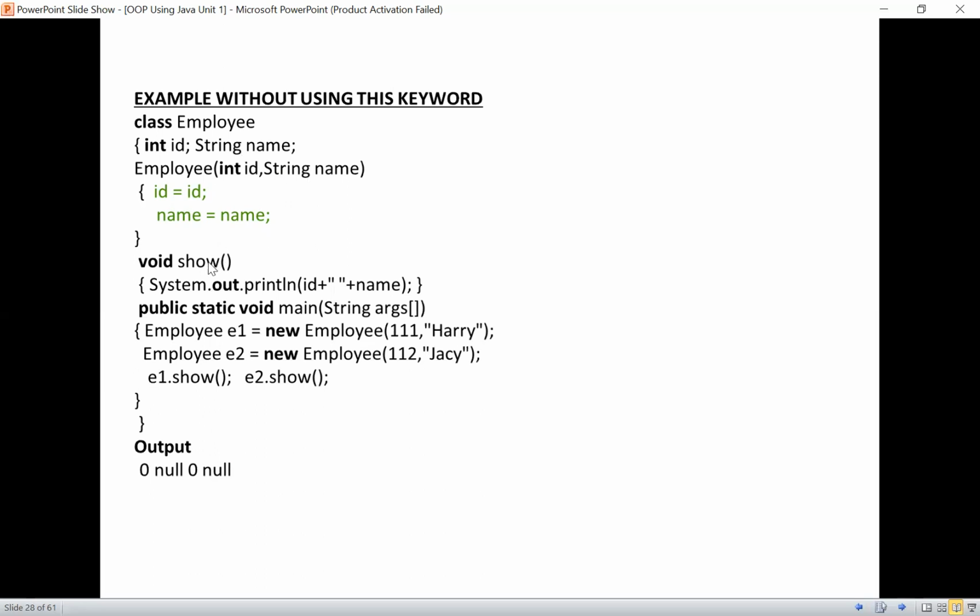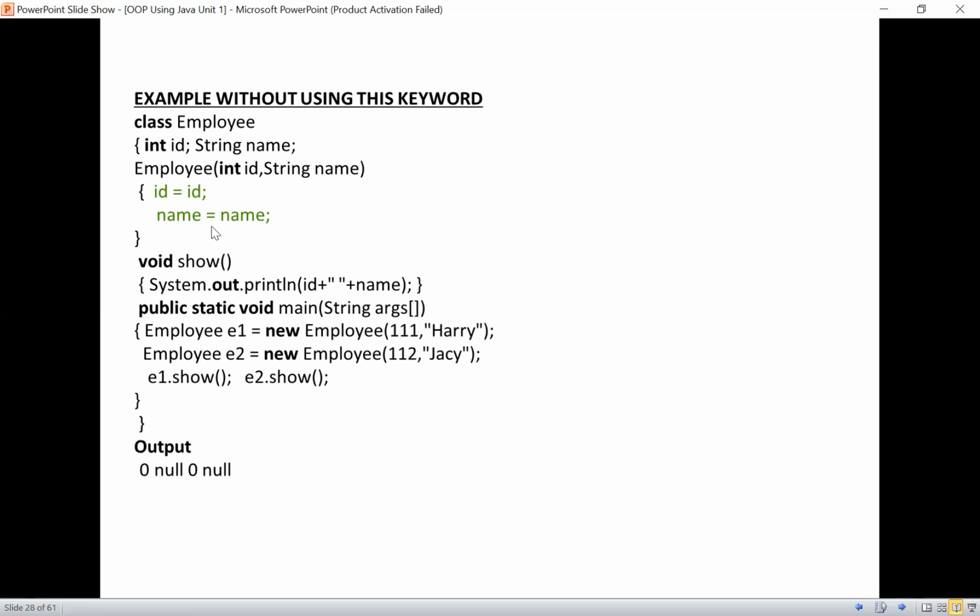Then I have created a method called void show, where I print the name. In the main method, I create Employee e1 is equal to new Employee with some values, and in the same way, e2 is equal to new Employee with other values. Now I want to display e1.show and e2.show.